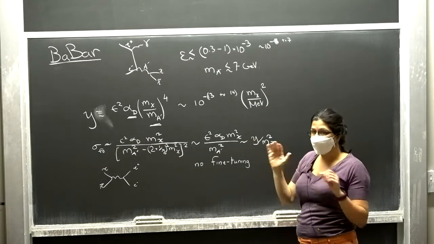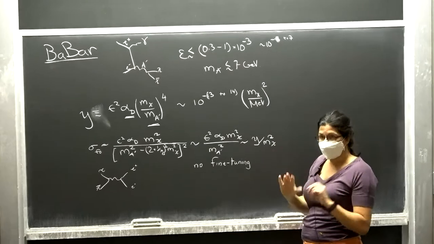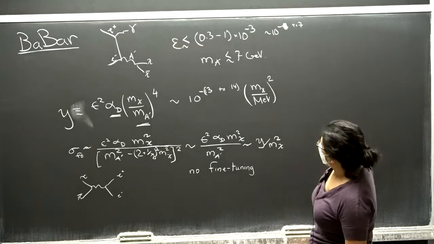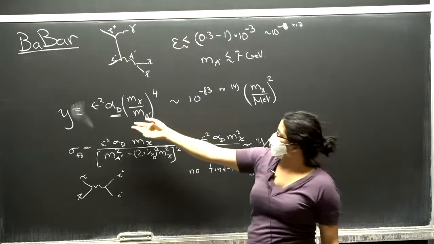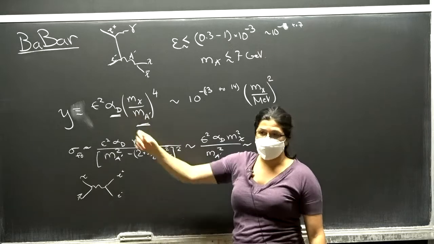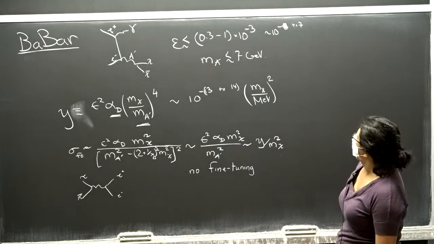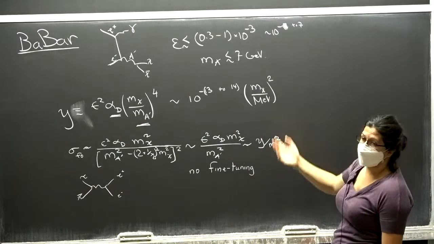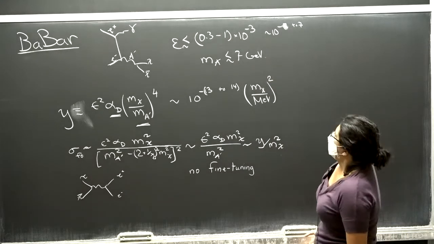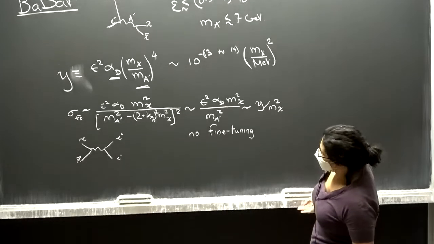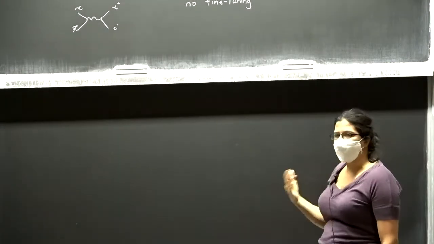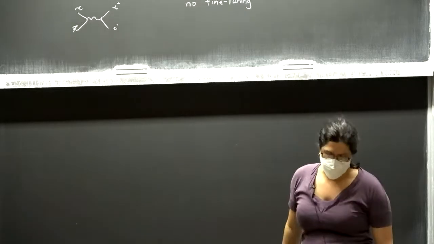So certainly it's true that BaBar is exploring some thermal freeze-out models, right? On the other hand, I can equally make thermal freeze-out models with a smaller mass ratio or a bigger alpha dark where BaBar isn't sensitive to them at all yet. And so there's more work to do. So people have struggled with how do we make this connection in a sensible and informed way?